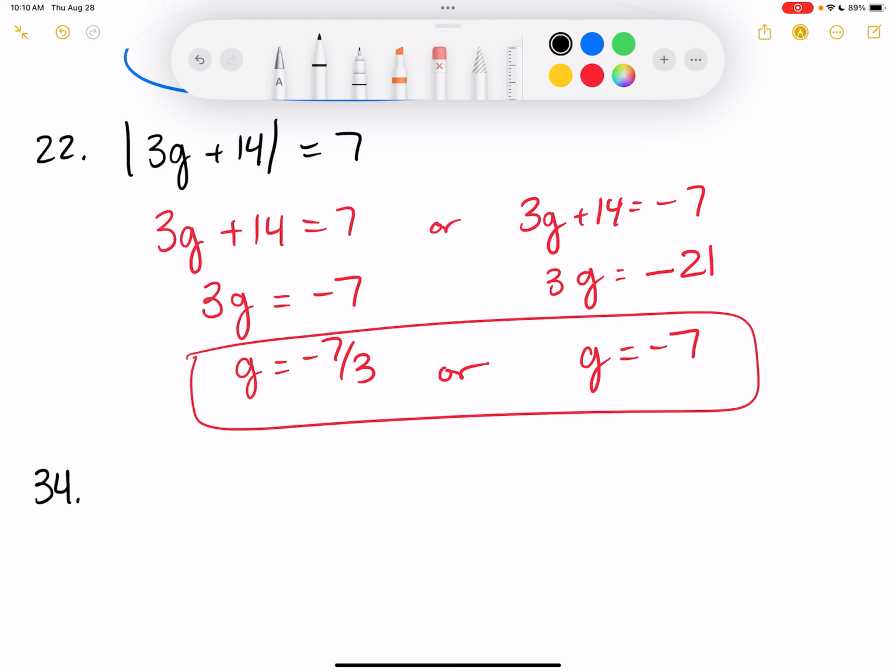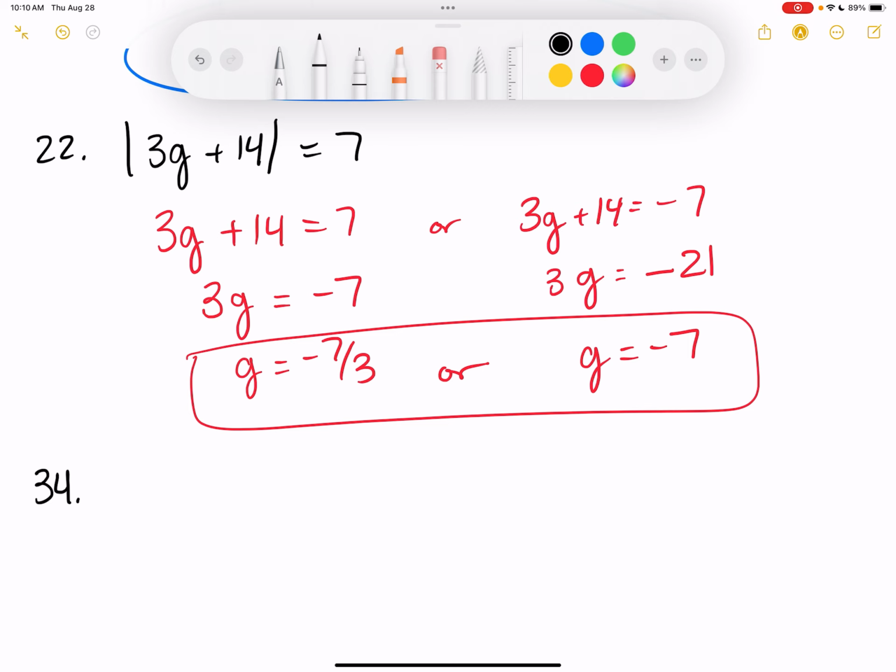26. 34. Solve the equation, check for extraneous solutions. If the equation has an absolute value and it's equal to something that has a variable in it on the other side, we need to check for extraneous solutions, because it's possible that in solving it, we may have something that gives us a true statement when solved, but when we plug it back in, does not work. Okay, so we need to check them.